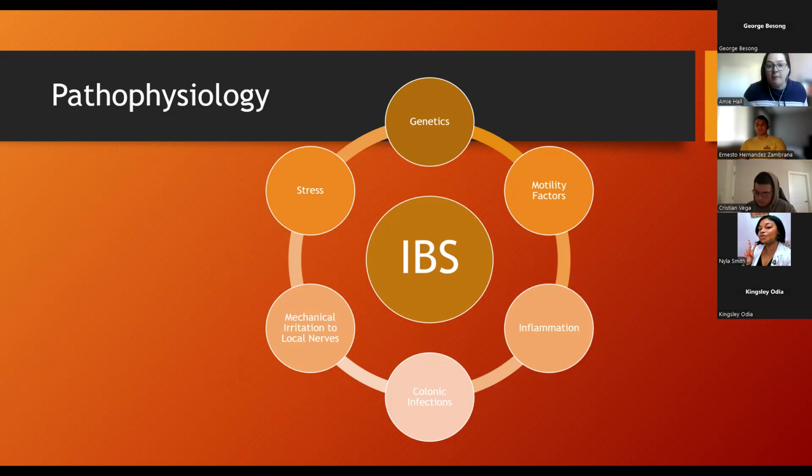As somebody who had to have a full workup for some abdominal pain when I was 18, in the end it ended up being a kidney issue, but I was told that it was a cyst on my ovaries. I was told that it was IBS. I was told that it was a lot of things until they finally did imaging and saw that it was a structural issue with my kidney. So I think in my experience as a patient, and what I see from other patients, is we often blame stress for a lot of ailments, especially in female patients.